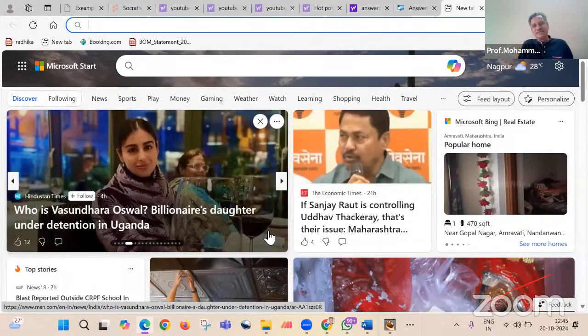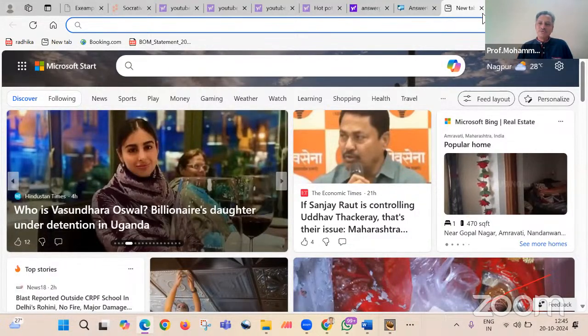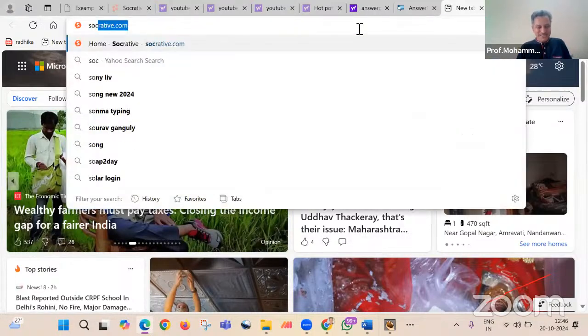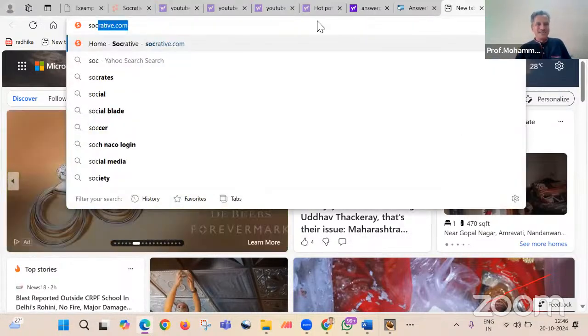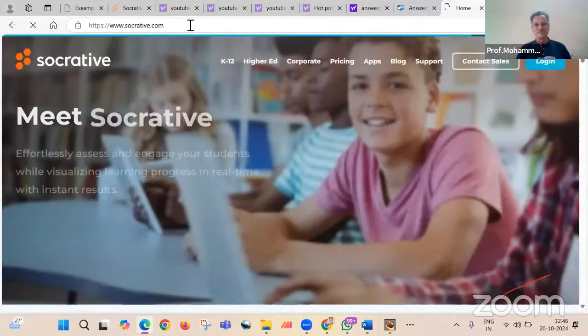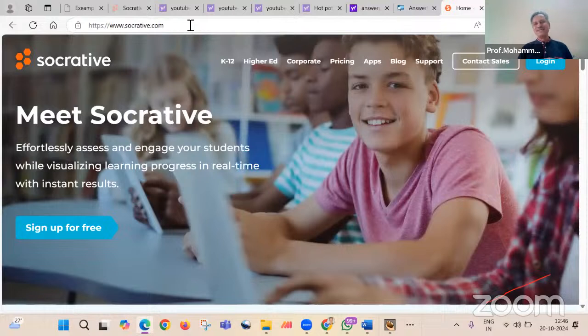Okay, so it is treated as one of the standard tools, right? Let us move ahead with another tool, which is a web version, but when it comes to web, there are issues. So let's go to socrative.com. I don't know how many of you must have used it, but this is the URL which is there on your screen, socrative.com, right?